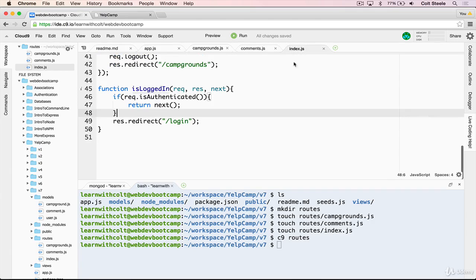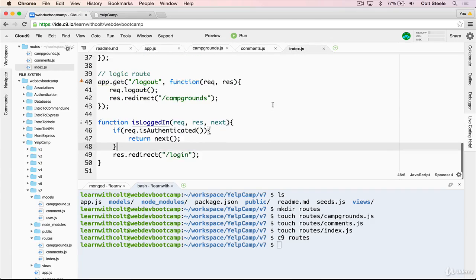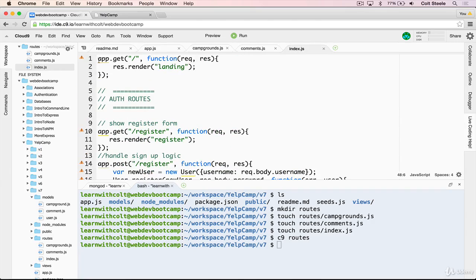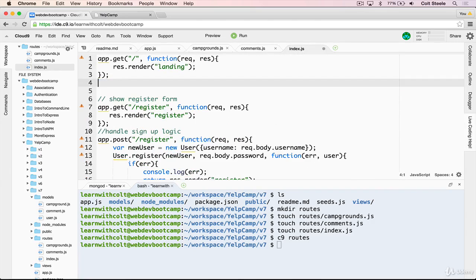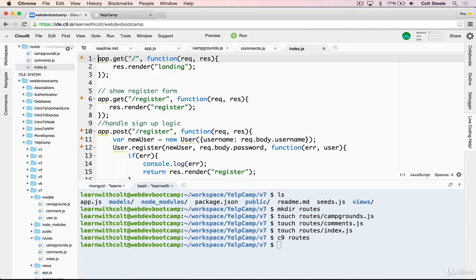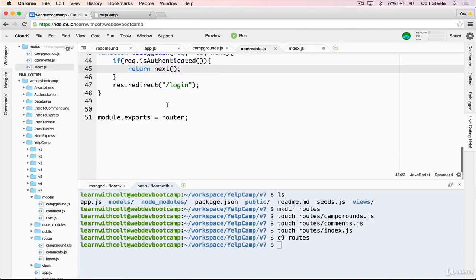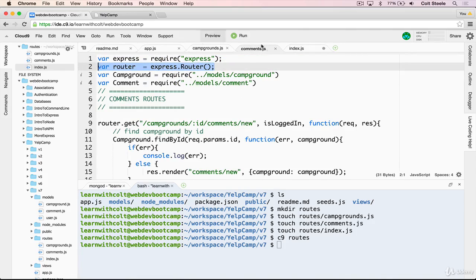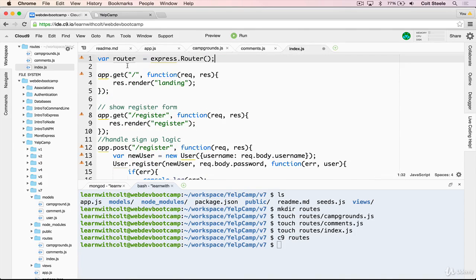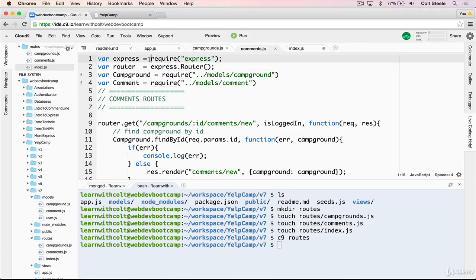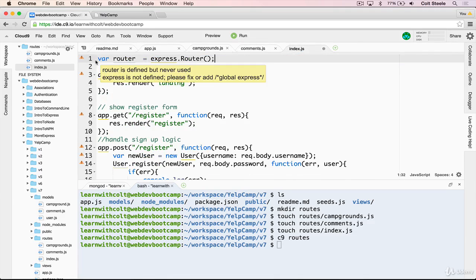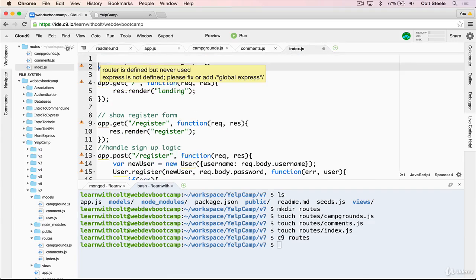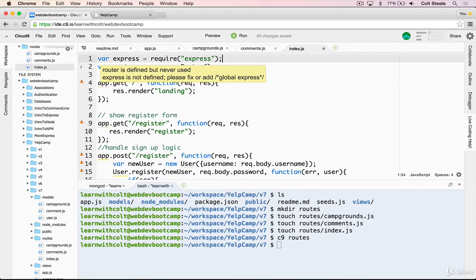Now let's address our index.js, where there's a little bit more to worry about because we're using some other code that's going to throw up some issues. So we need to start with our code that requires express, and then it creates the express router. Just copy it over here. Paste that in.